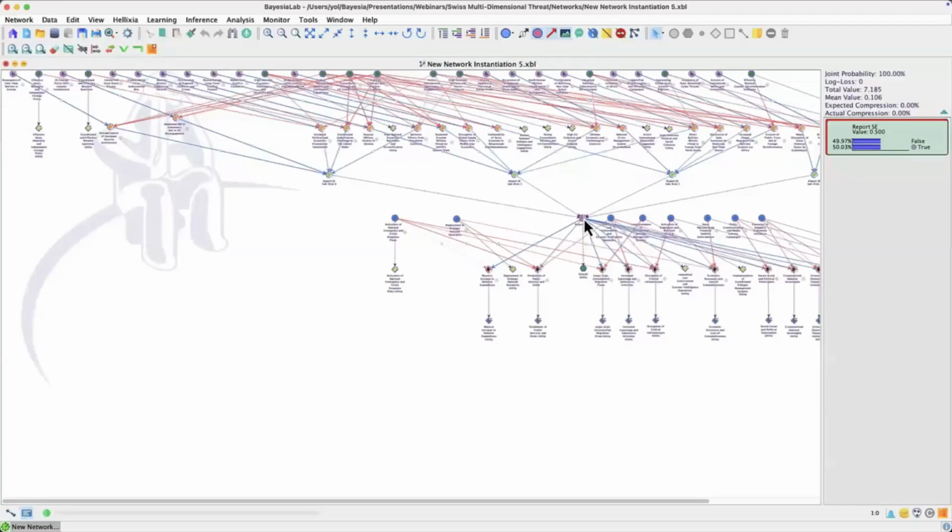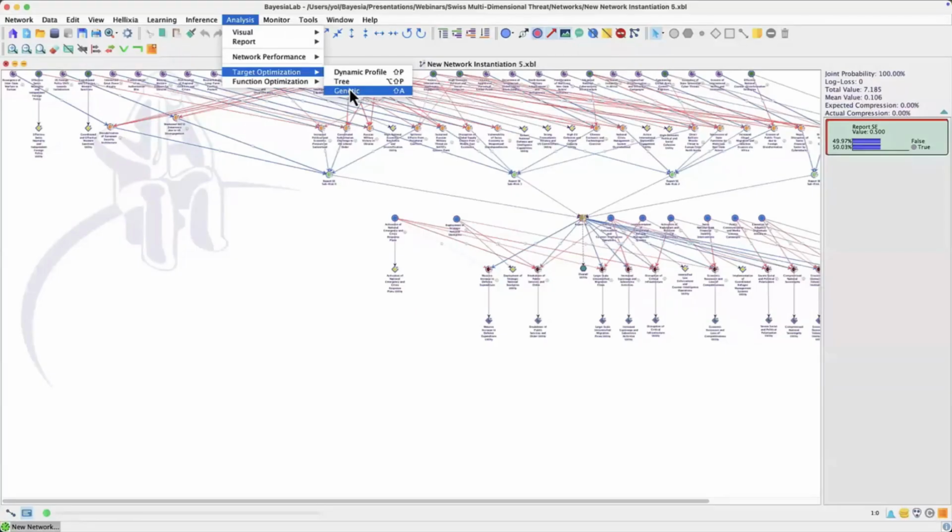So first, I created a virtual or hypothetical scenario. Here we have a feature that is target optimization by using a genetic algorithm. I started with the network generated by the LLM, and I said, okay, I want to have a prior, an initial marginal value of the risk equal to 50%.